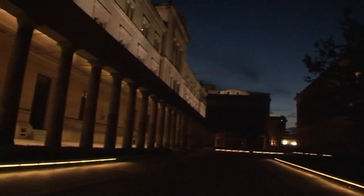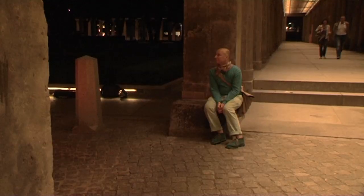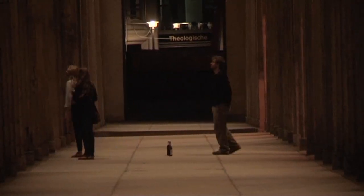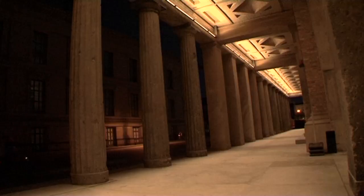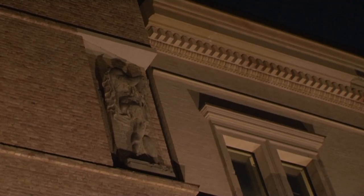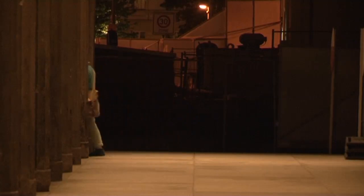The Neues Museum is an extraordinary building within the complex of the so-called Museum Island in the middle of old East Berlin, teeming with tourists during the day. At night in summer people come and have picnics in the grounds and underneath the columns by the river — it's really romantic, one of the few truly romantic spots in Berlin. I like an old building to reflect what it's been through, and it now seems to take foreigners like David Chipperfield to come here and show how that is done. Anything that's new is obviously new, and anything that's old is left as much as possible in its original untouched state.